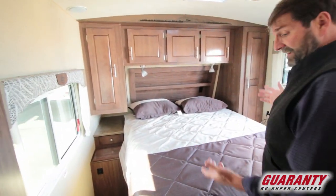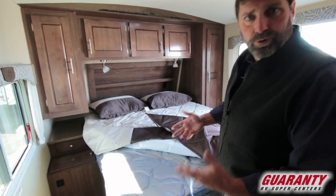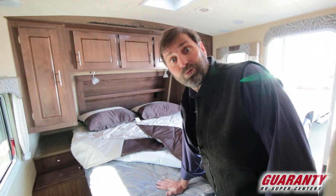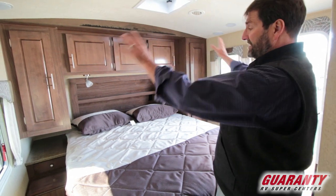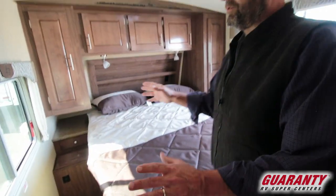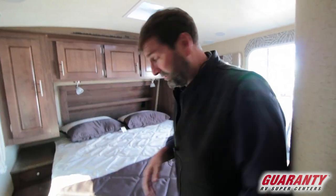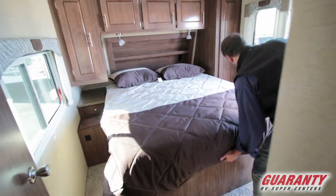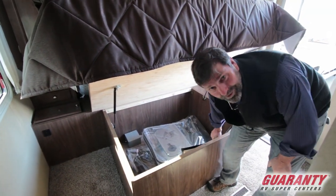We've got a residential queen size bed. Incidentally, most trailers don't put very good mattresses in their coaches, but this is a really nice mattress — there's a good chance you're going to be just fine with it. It's also got lots and lots of storage in the front. One other thing about this coach is that because it's designed to be comfortable in all climates — hot, cold, and everything — it has dual pane glass. You're not going to find that on pretty much any trailer you're looking at, especially in a smaller size.